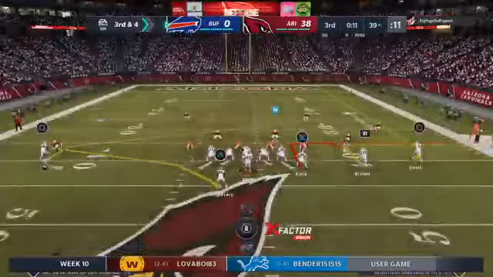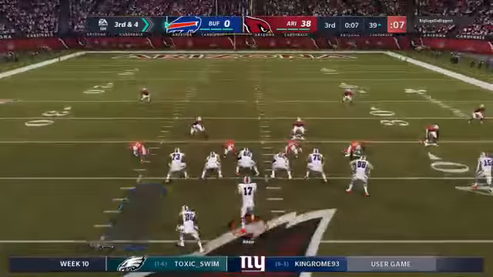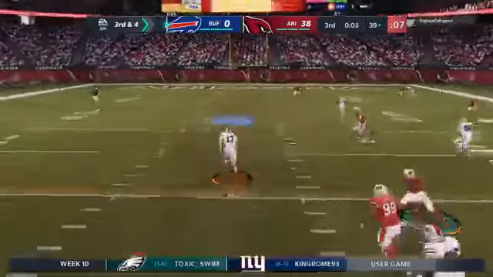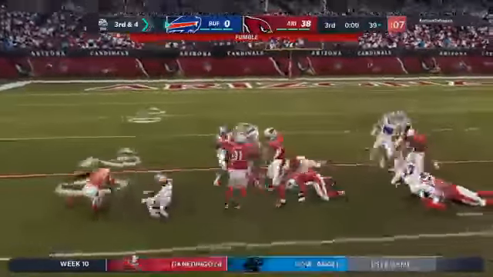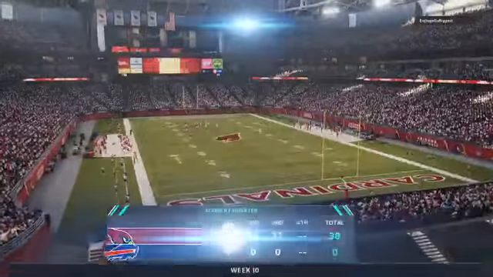The Cards going nickel, an extra defensive back out there now on third down. Operating from the gun, Allen hit. He lost the football. And they're going to have another first down as the tackle's made here at the Cardinals' 22-yard line.